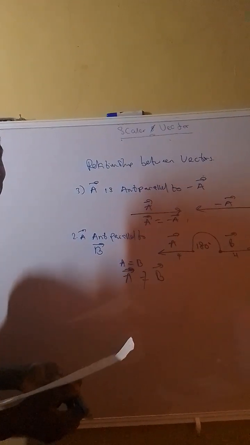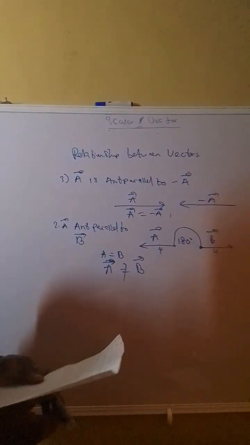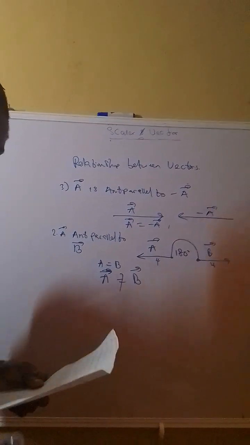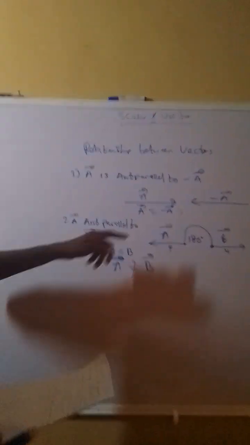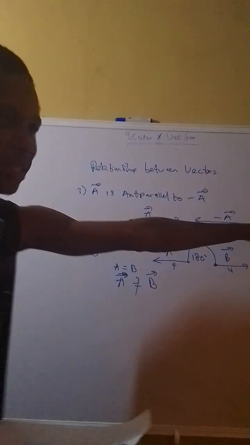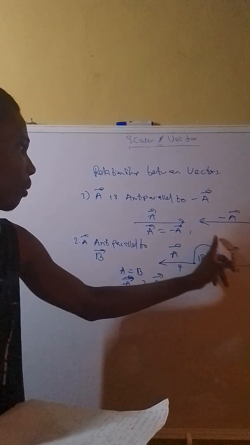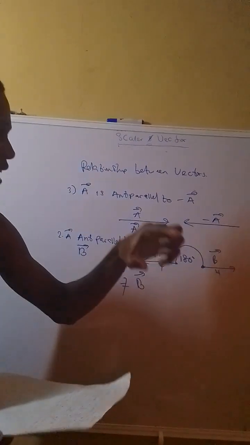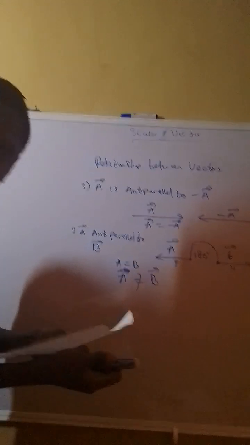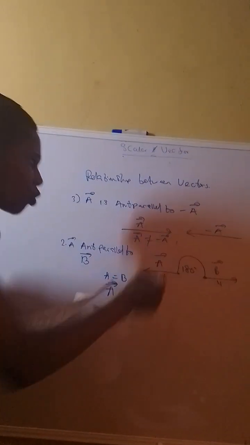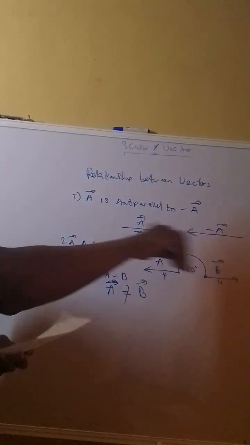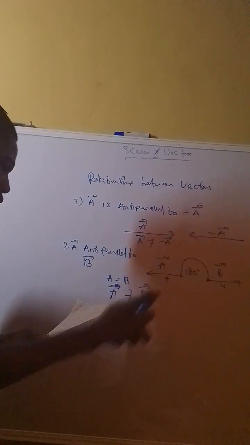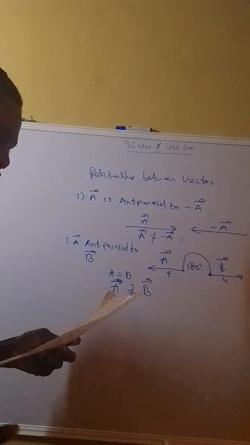Yes, they have different direction. If I am to tell you that this is moving like this and with negative, they'll be equal. But you can see that this is moving here, this is also moving like this. So they are on different lane categorically, which means that your A here cannot be equal to your negative A, the negative movement of your direction. Why is that? They are not on the same lane. Do you get what I'm saying?